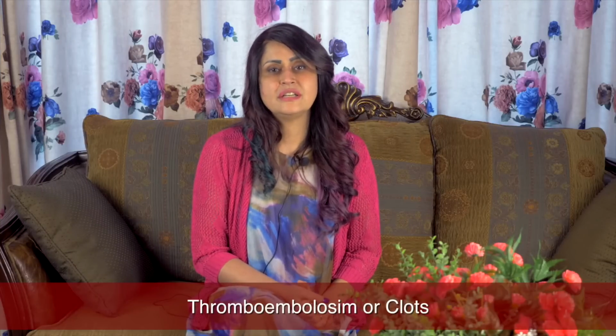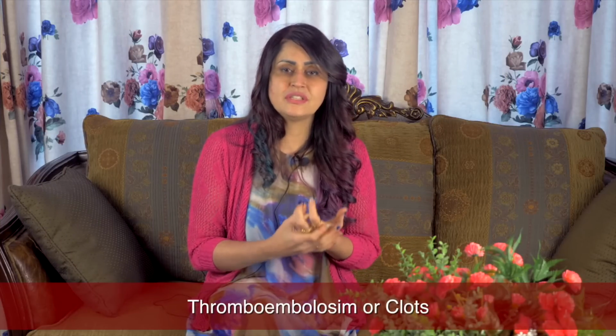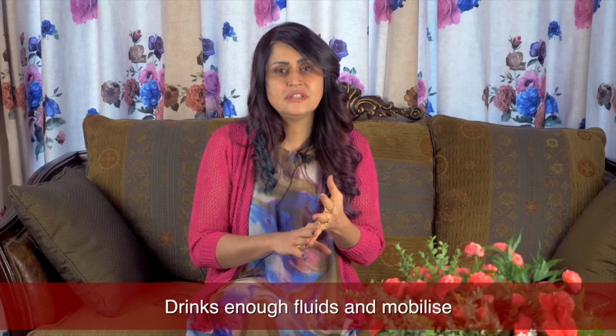Thromboembolism, or clotting in the legs or the lung, is a risk for anybody who's having a surgery or admitted in the hospital for a long time, bedridden, even if you have a fracture. Generally, we make an assessment of your high-risk factors for thromboembolism, and if you are high risk, you get a treatment dose of medication which prevents clot formation. If you do not have any high-risk factors, even then we give you TED stockings, which are compression stockings, which help the blood flow. We give you medications which prophylactically prevent clot formation, and we also give you enough hydration. The key thing is to mobilize and have enough water when you're back home.